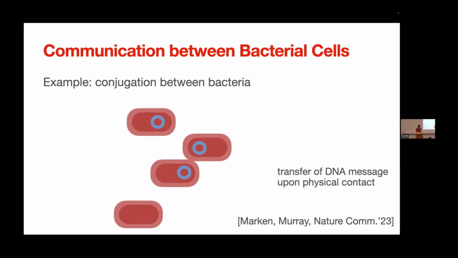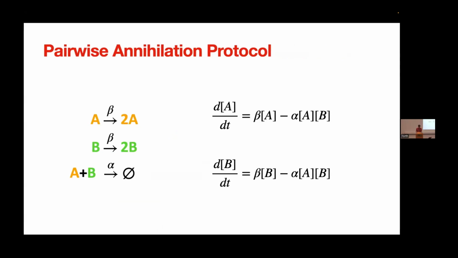Why did we pick that? Because it's mathematically simpler. Direct contact would mean something that we can write as a rule, here on the bottom left: A plus B does something. It's not like A producing a virus and the virus needs to go to B and then the virus does something else. Just A and B. Whenever they meet, they do something. And this is actually the whole protocol that I want to talk about.